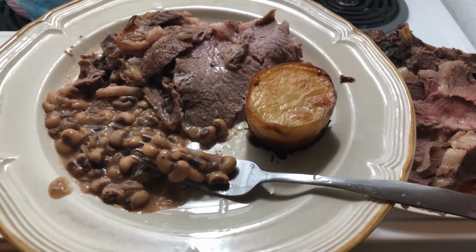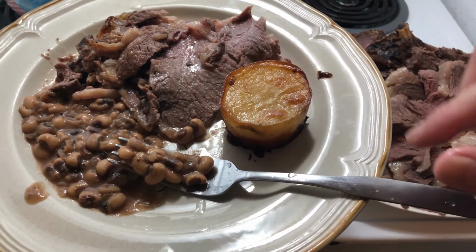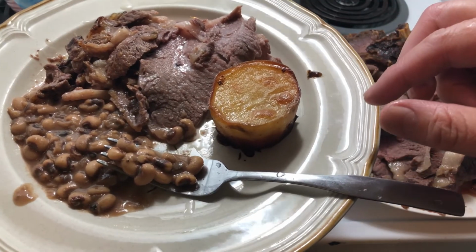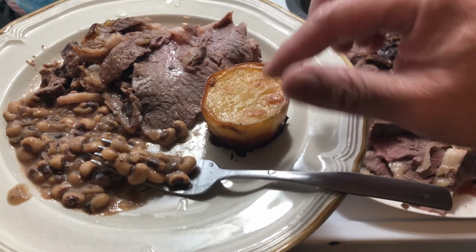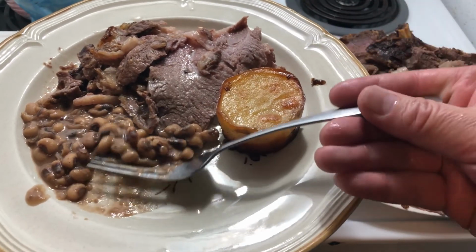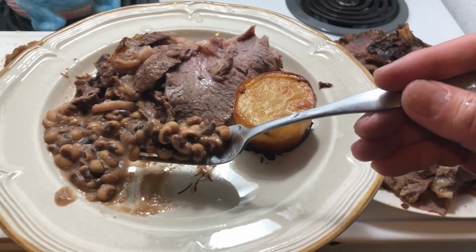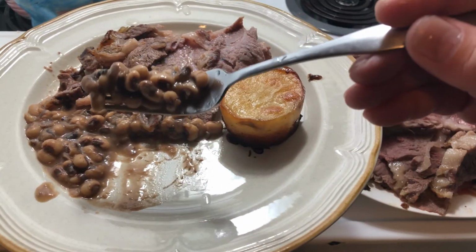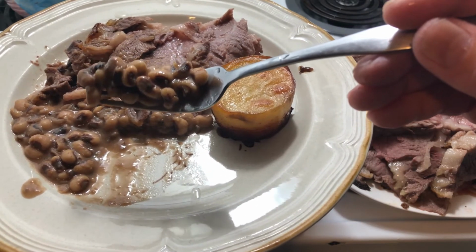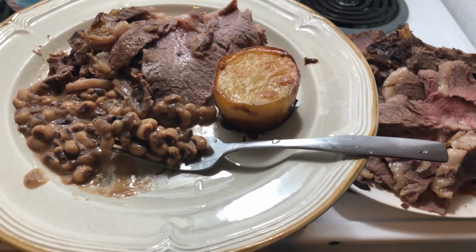Alright, here's my finished plate. I have some rib roast that I cut up. Roasted a potato in the roasting pan so it gets crispy with the beef fat. And also, since it is New Year's, we want to start off New Year's with some lucky food, some black-eyed peas. So, everybody, hope you all have a happy 2023. Enjoy and wish you the best of luck.